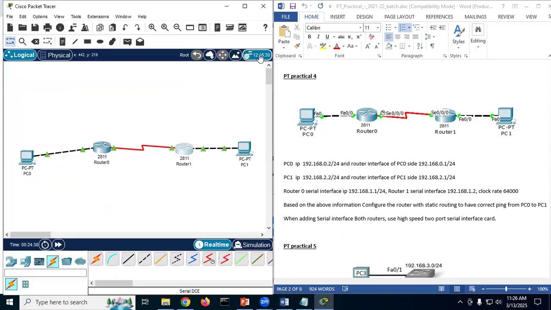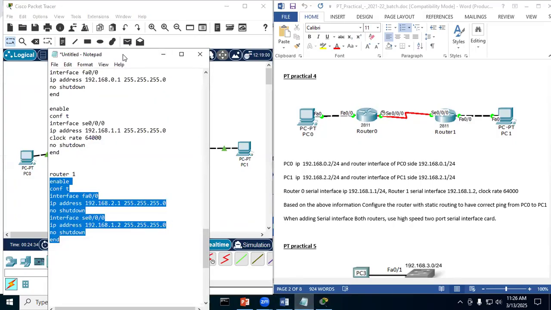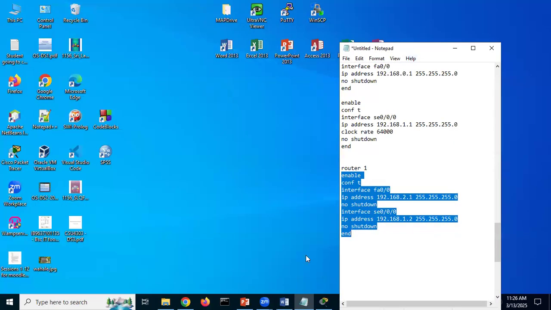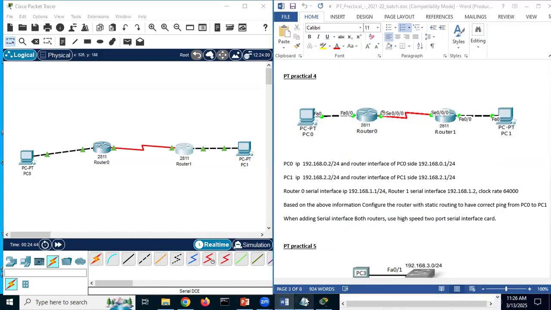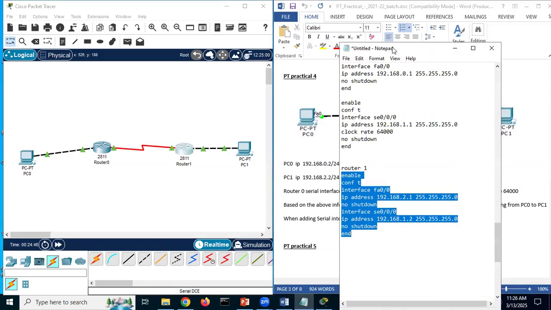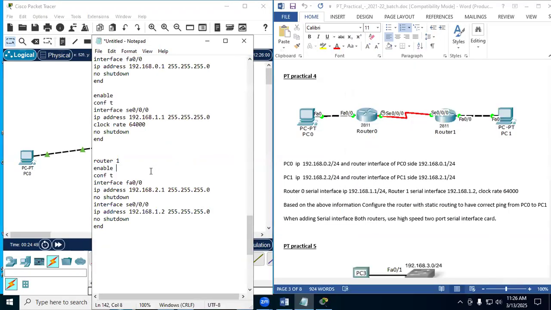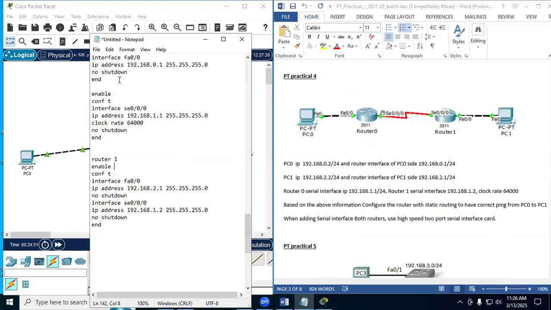Now it will move on and work. All interfaces are turned on now. So commands are given here. So you can type it and turn both routers on properly.